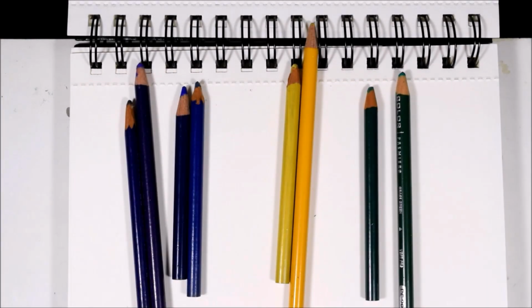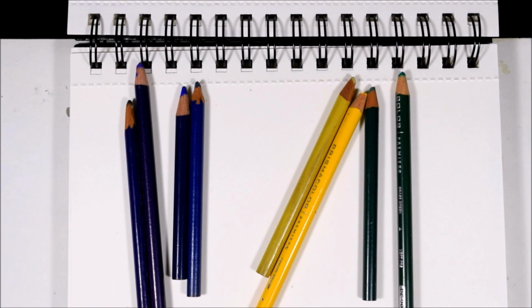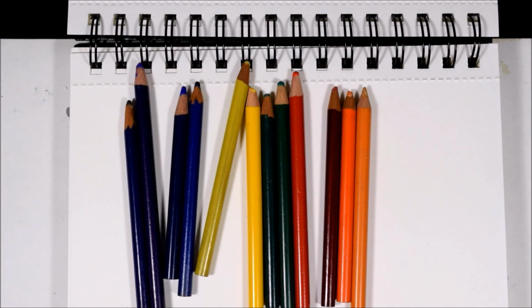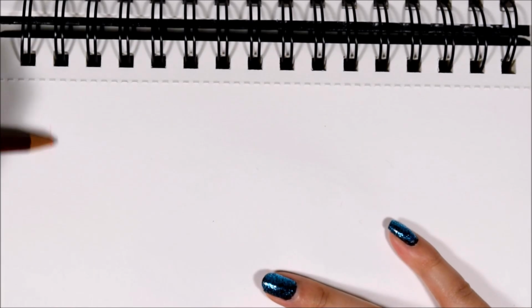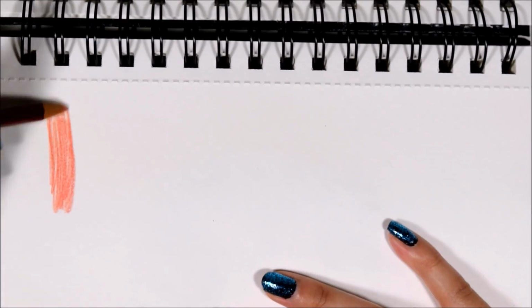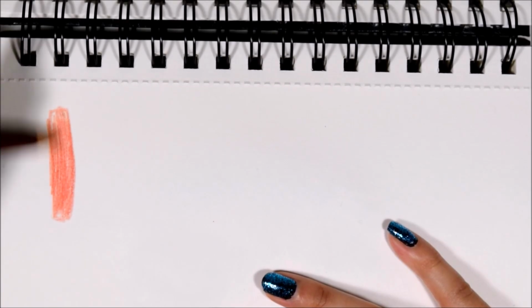But of course, we have to have a final showdown between these and modern-day Prismacolors, because, I don't know, why not? So I don't have the exact colors since this brand isn't in existence anymore, so these are the best matches that I could find of what I currently had. It's pretty cool how the antique colored pencils don't have any words written on them. I later found out that Eagle Pencil Company didn't start that until 1922. But anyway, back to the test.